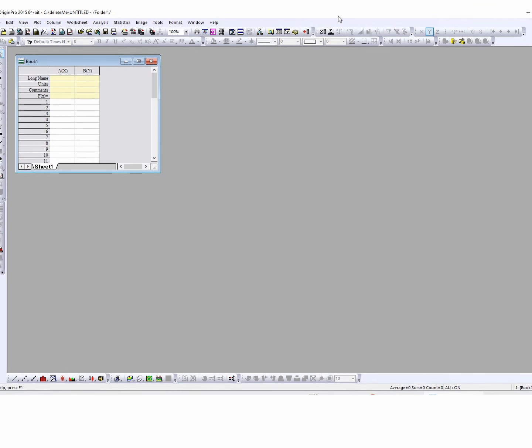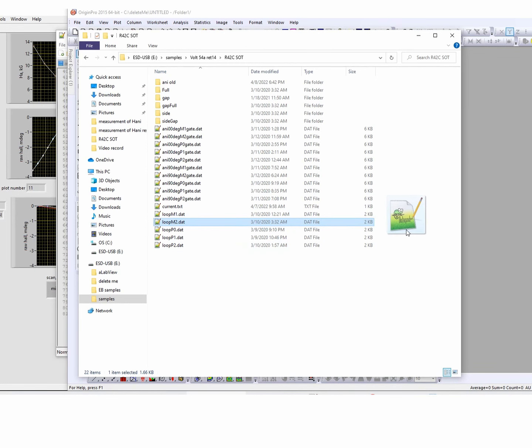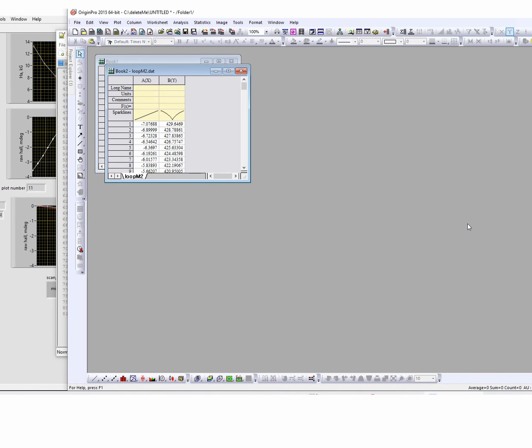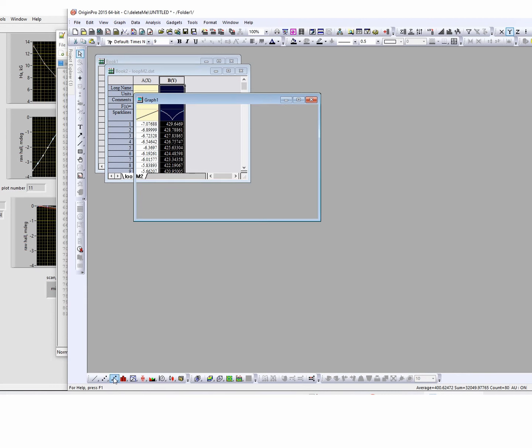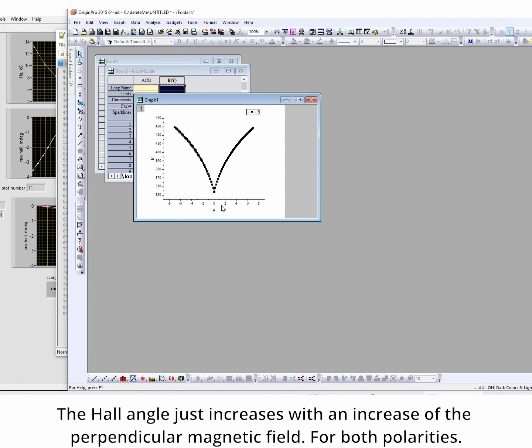For example, just drag to origin. The Hall angle increases with the increase of perpendicular magnetic field for both polarities.